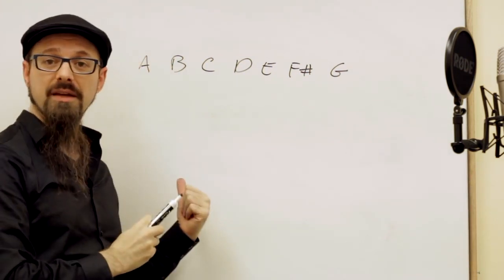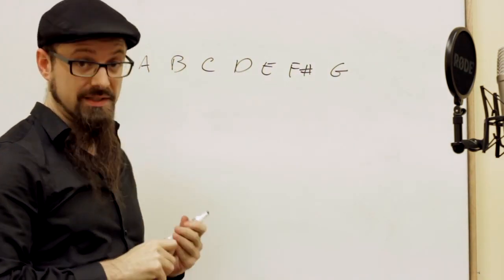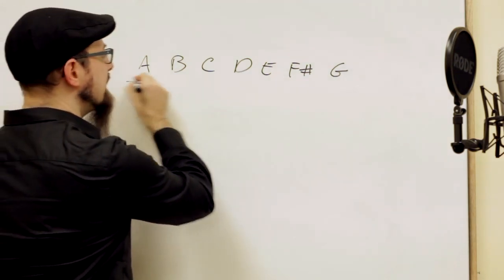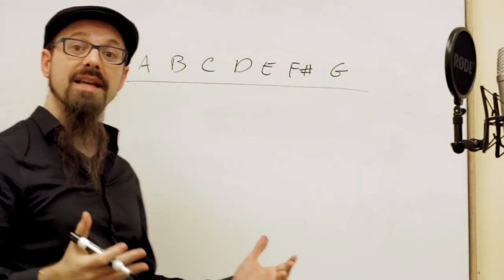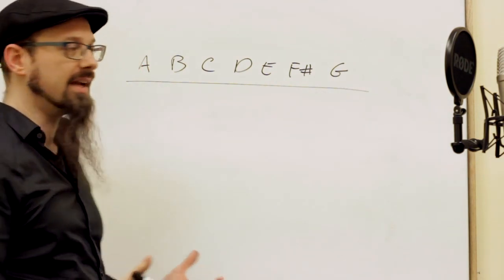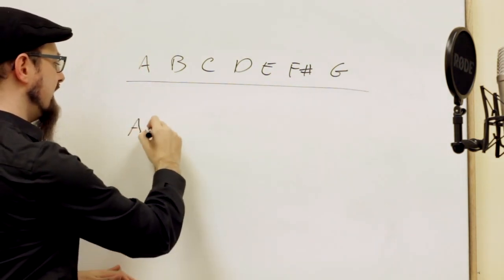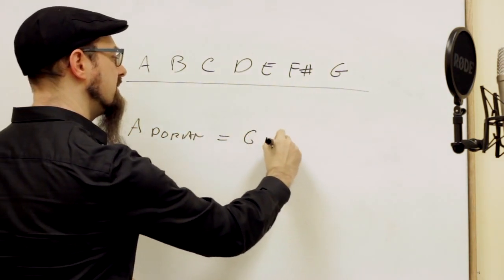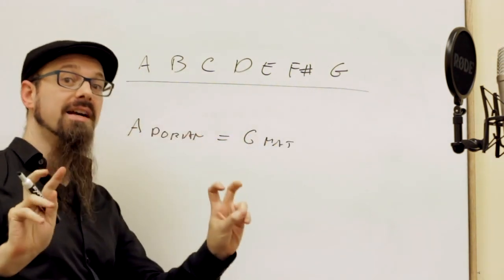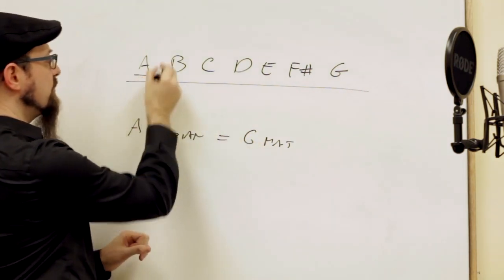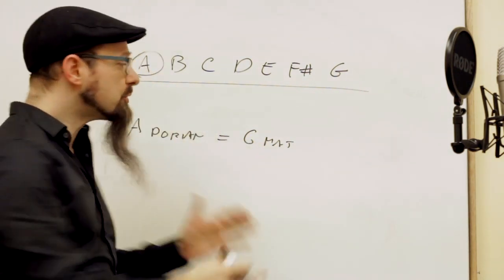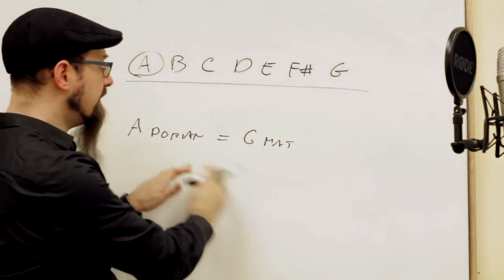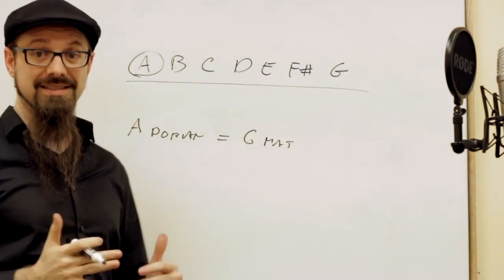And if you don't know anything about that, I have a video on how to make sense of modes on this channel. Now, some people look at these and they're thinking, oh, those are the same notes as the G major scale, okay? So they start writing things like A Dorian is like G major, but starting on the second note of G major, which would be A. It's true that those two scales, or those two keys, however you want to call them, have the exact same notes.